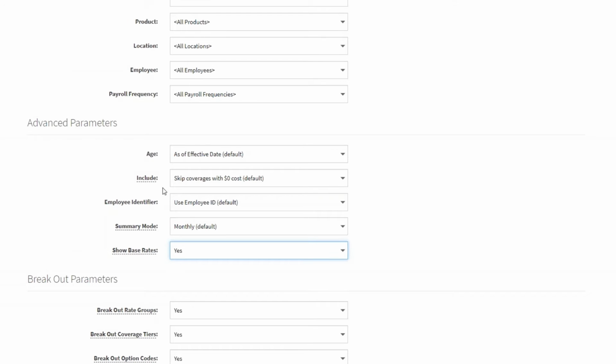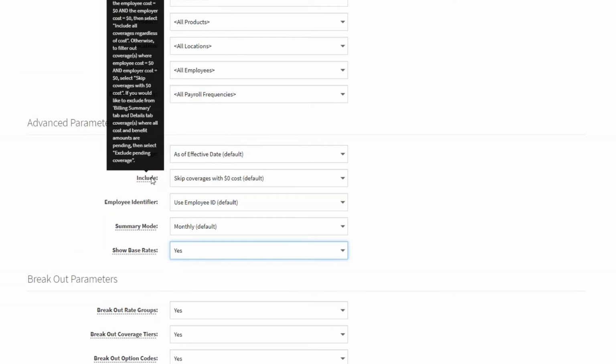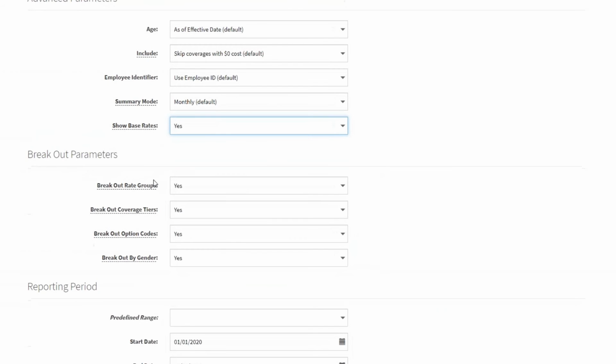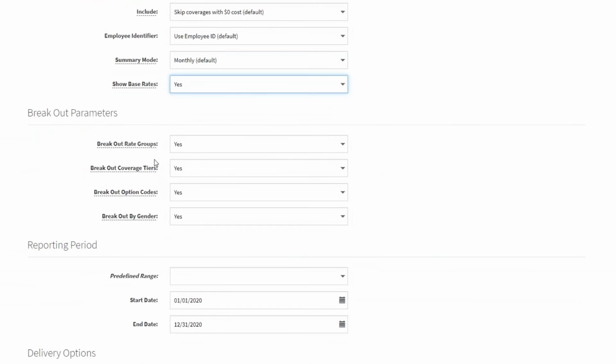Again, when in doubt, you can always hover over that parameter so that you can specify and really narrow it down to the data you need. The next section defines breakout parameters. Do you want the report to show a specific rate group, coverage tier? Do you want it to define option codes and genders?